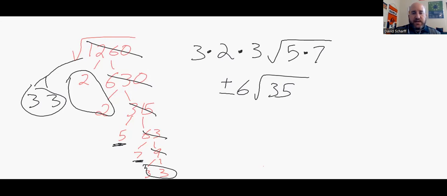So those are the examples we did in class. Again, if I get this posted and y'all need a few more, I'll record another video with a few more examples and get those posted into your assignment as well. But hopefully that should be enough to get you going on this simplifying radicals assignment.